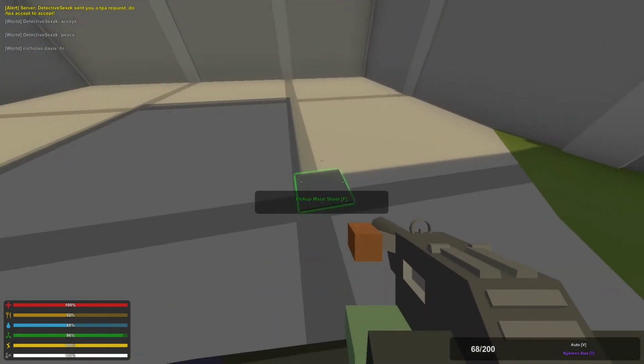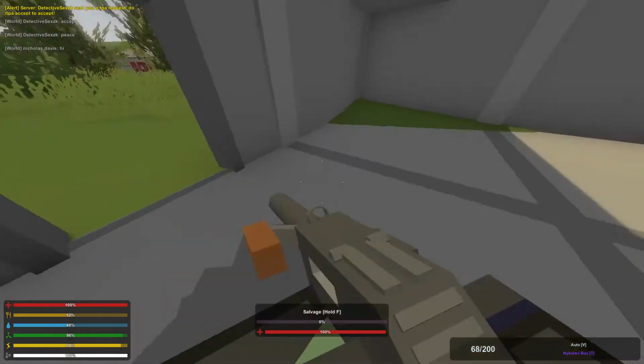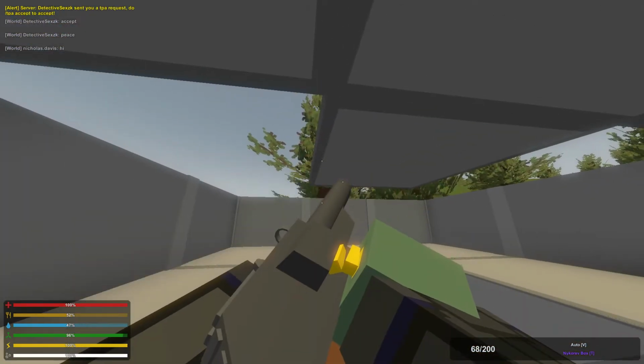Not sure why that's still there. Oh, it's a piece of metal, sorry. And that's all there is to it for the roof part, and I'll keep on going. And I'll show you how to make a two-story too.